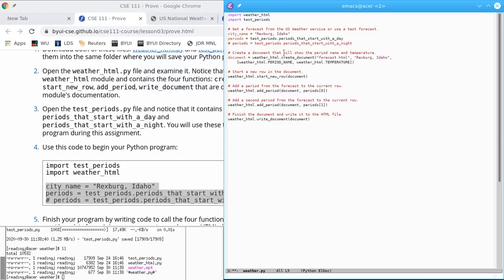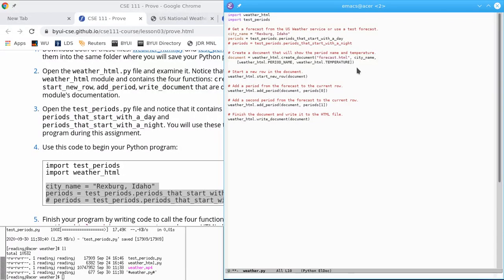And the other thing I would notice, because these two samples were non-overlapping, I've got city name here, which is set to Rexburg, Idaho, and then I've got Rexburg, Idaho written into my program here. I don't know if you've learned this in past courses, but whenever you have a string like that, you really hate to have it more than once. And so since it's assigned to a variable here, what I really should do is just replace this with city name, okay? And that way I can change the city just by working with this variable. And for this week that doesn't matter. For next week that'll be useful.